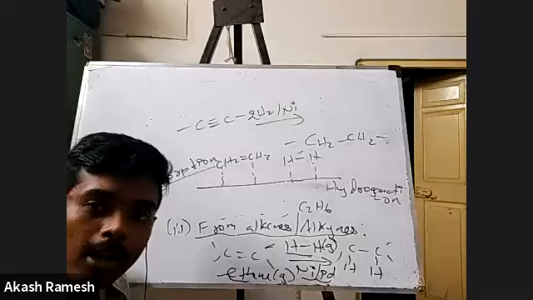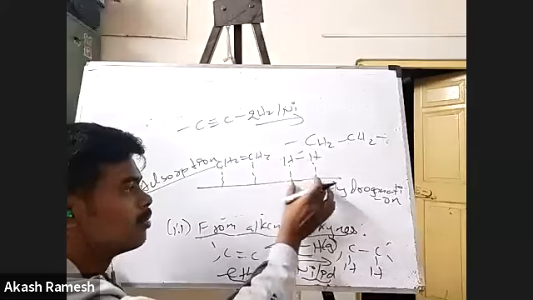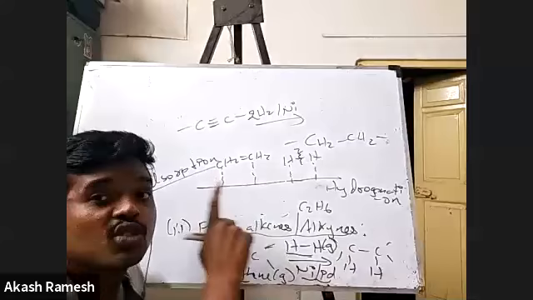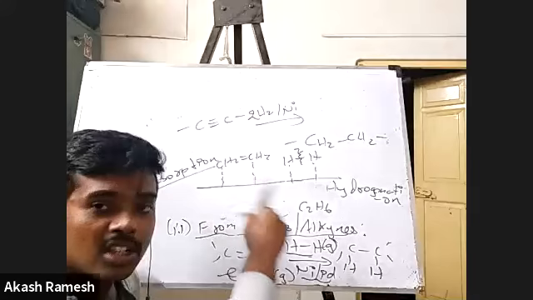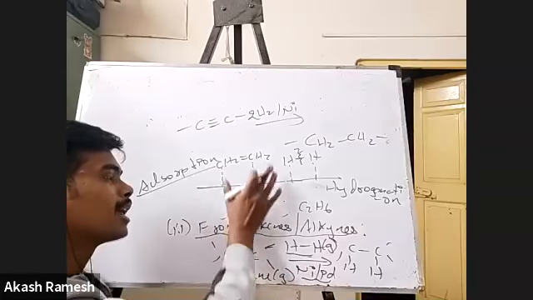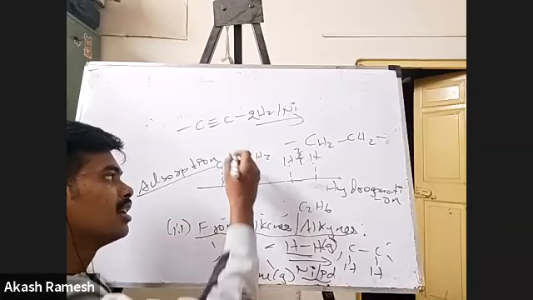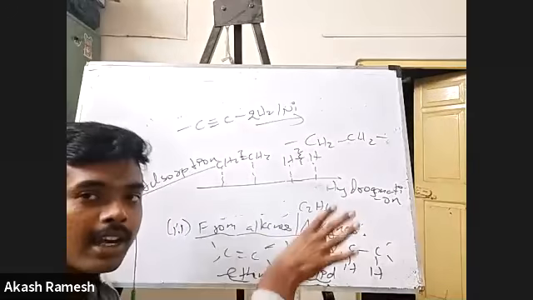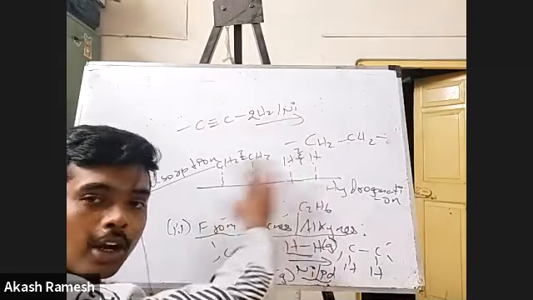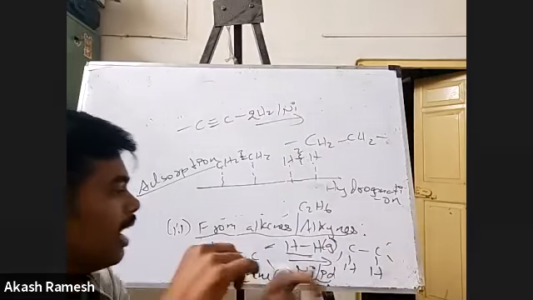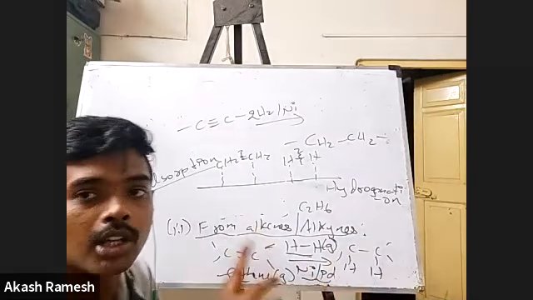Now because of this temporary interaction, this H-H bond gets weakened. In the same way, because of the temporary interaction here, this pi bond also gets weakened. Since the bonds are weakened and they are in very close proximity, very near to each other, the chemical reaction will happen, and then you will end up with the ethane molecule.